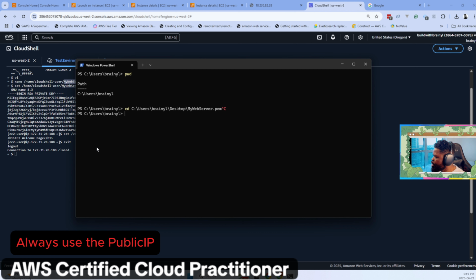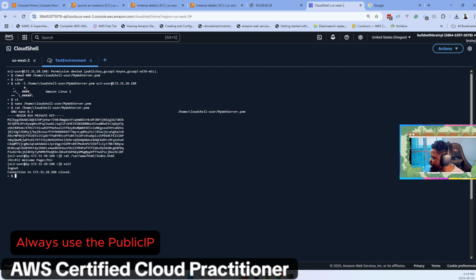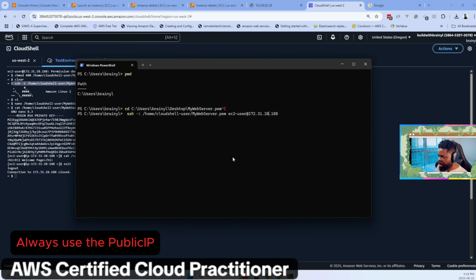So what we can actually do now is replay that command. Remember, this was the command we used, SSH, to that same IP. So let's try it on our Windows machine. Here we are just going to copy this, change this user, and change the path, because the file is going to be here. Let me just copy this one and switch it back. So let's go this way on my local machine, and let's do this. No such file or directory. Oopsie. Why?